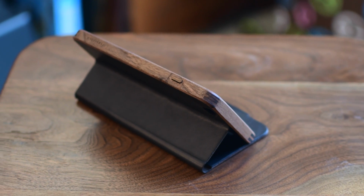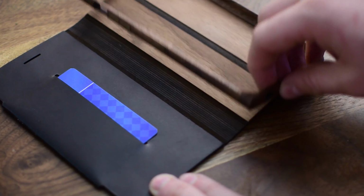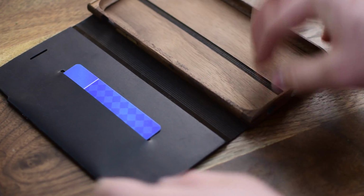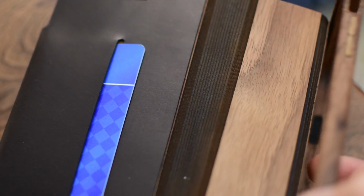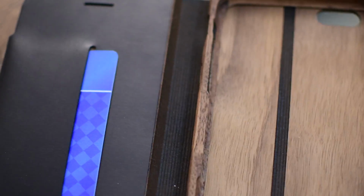We also mentioned before that this folio version also has a built-in card slot. So on the inside of the flap on the front, you can see we have a card slot. It can hold 1 to 2 cards and maybe a couple bills pretty easily. I wouldn't push it much more past that, because then you get to the point where it'll stretch it out and you might have some problems when you take that out and things being a little bit loose.